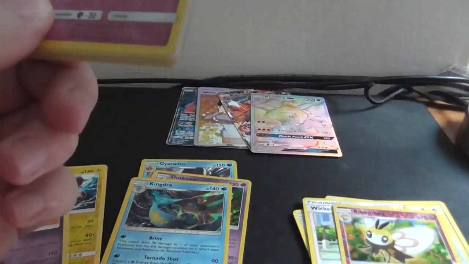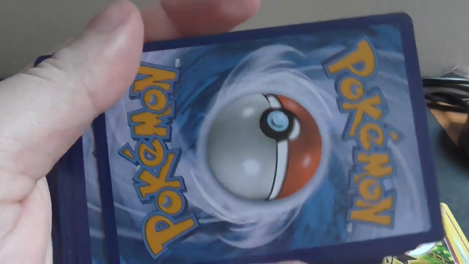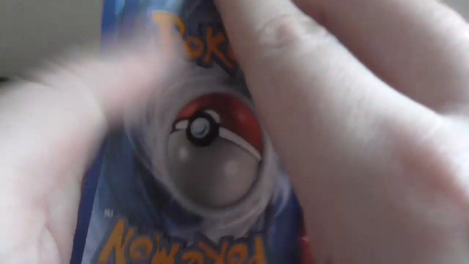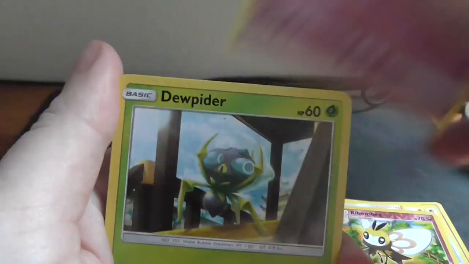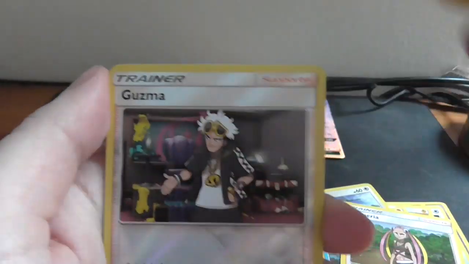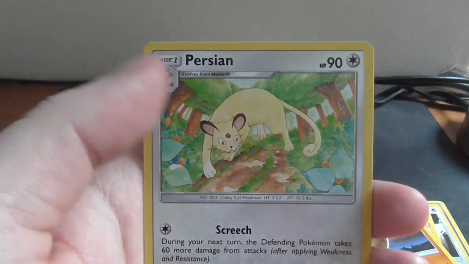And so... next, last pack now of Ultimate Destiny. I'm not holding out much hope for anything in this pack, but Ho-Oh is on the front. There's the code. And we have got 1, 2, 3, 4, 1, 2. We've got a Cutiefly, Dewpider, Togedemaru, Wimpod, Meowth, Fire Energy, Seadra, Primarina, Lunatone, your boy, Guzma, and the rare is Persian.